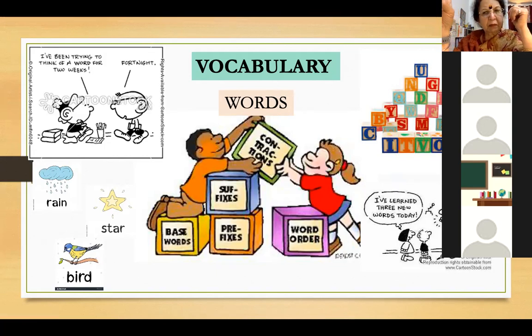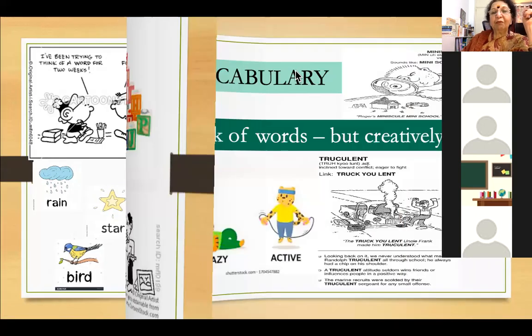3 words, their meanings. But just learning one meaning of that word is not going to help, because our English language is a very versatile language. There are so many connotations to a word, and each connotation has something different about it. You cannot actually use one in place of the other. Okay? And that is what we need to teach them.